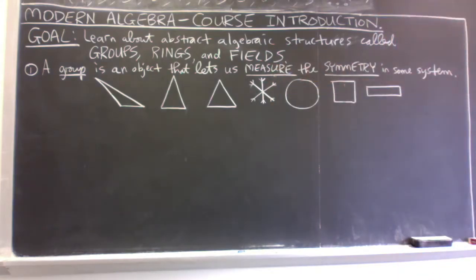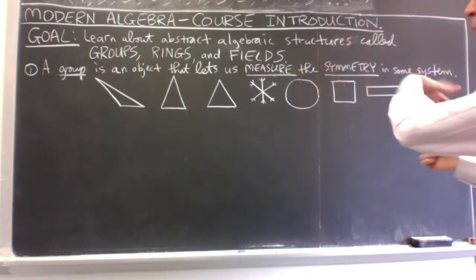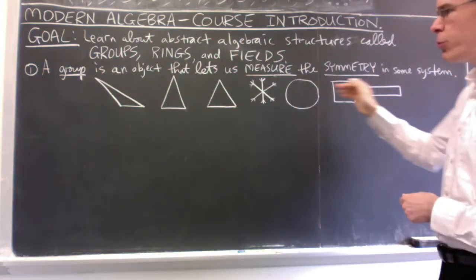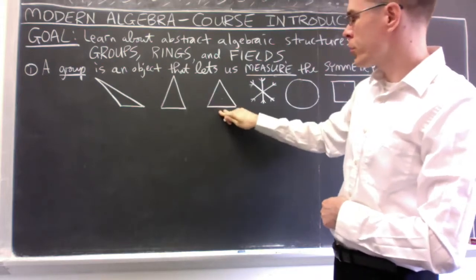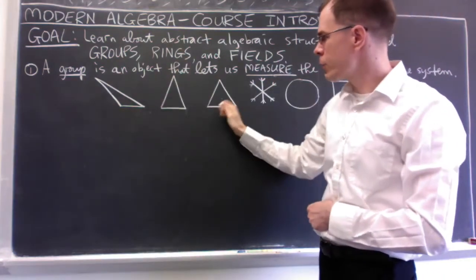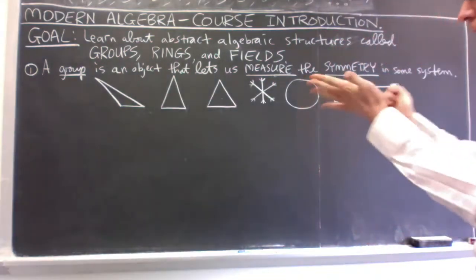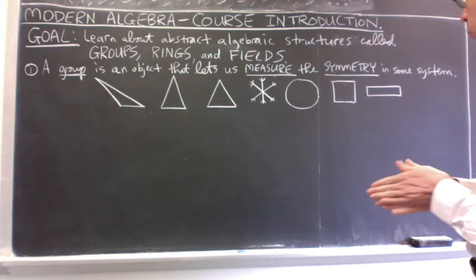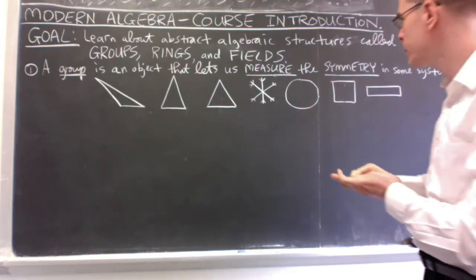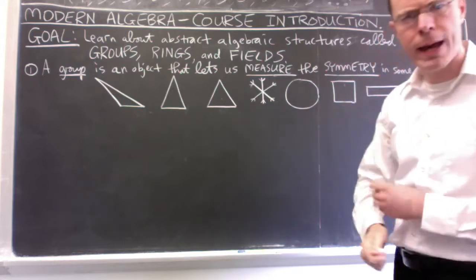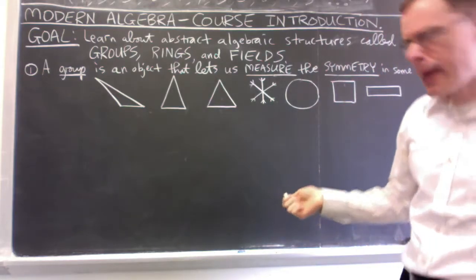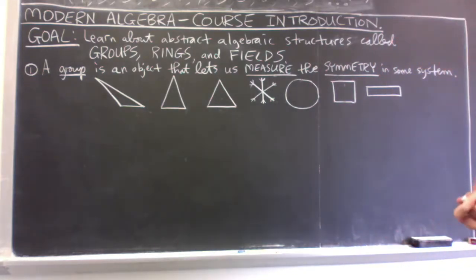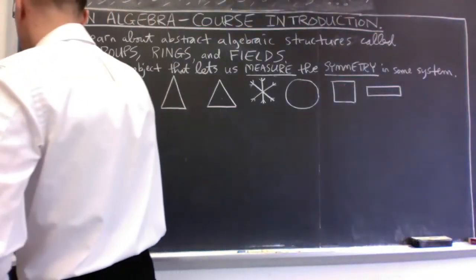And for each shape, there's actually a group. Well, I haven't said what a group is, but there's a group that tells you exactly how much symmetry there is. And this group is more complicated than this one because there are more symmetries in the figure. And I haven't even defined what I mean by symmetry. Right now it's just this artistic notion. But we're going to give a mathematical construction that captures that idea. And that's going to be very powerful. So that's some intuition for groups.